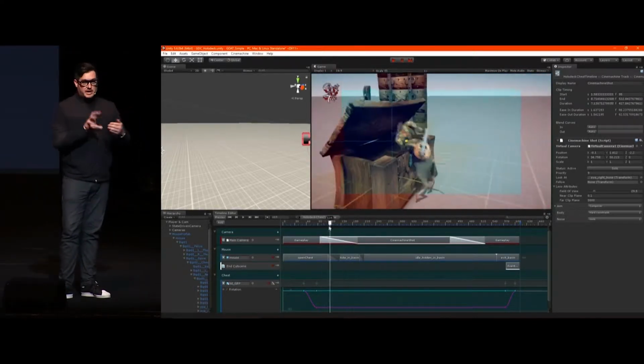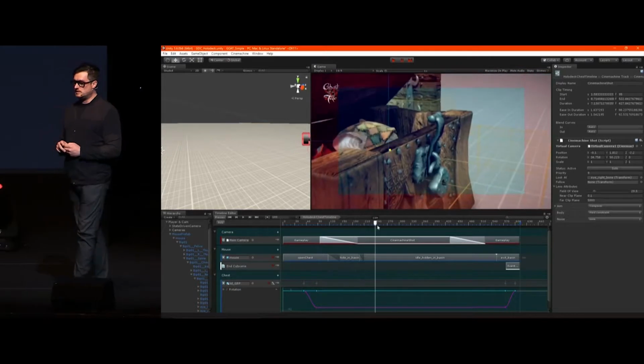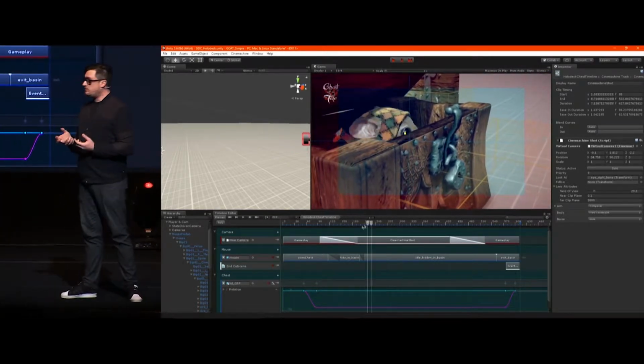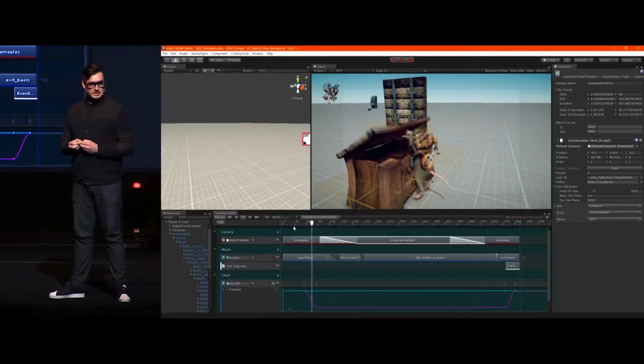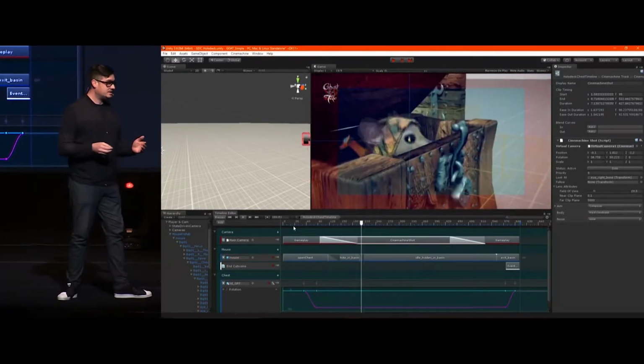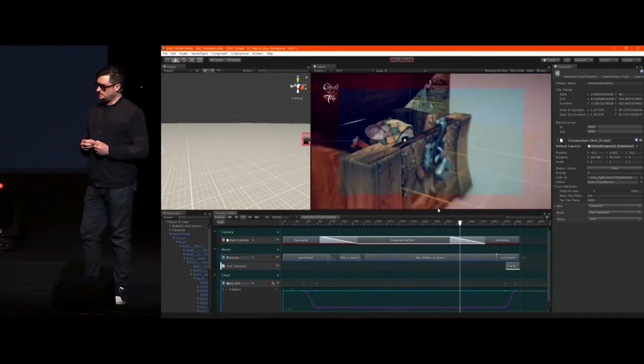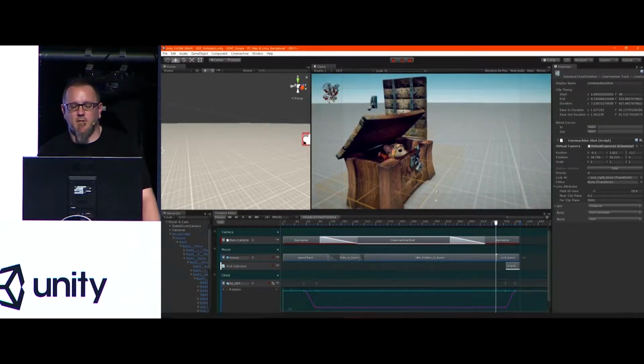You can see as the mouse animates, the camera's following. This is an entirely new way of working. What's interesting about it is you don't have to keyframe to get the results you want. And if things change, the camera just figures it out. So it's, as Adam mentioned, a completely different way of working.